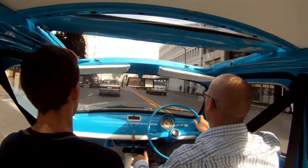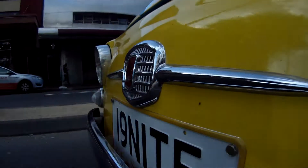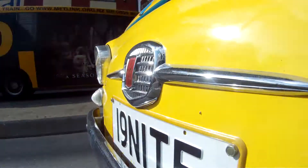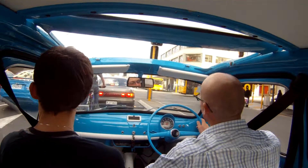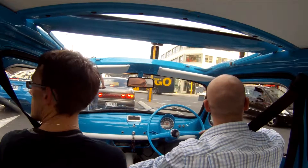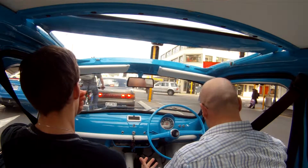The steering is not super responsive, but obviously you're comparing that to a modern car. One of the luxuries I like is this really thin steering wheel — it actually connects you to the really thin wheelbase, and you can feel yourself turning corners. You feel quite connected to the car.